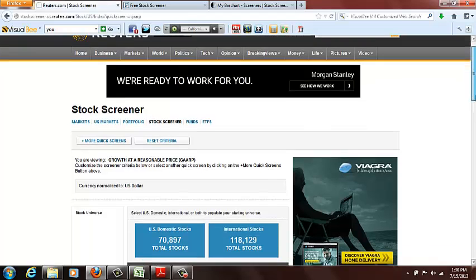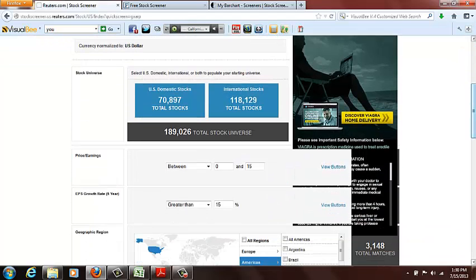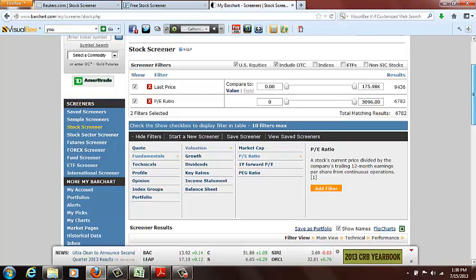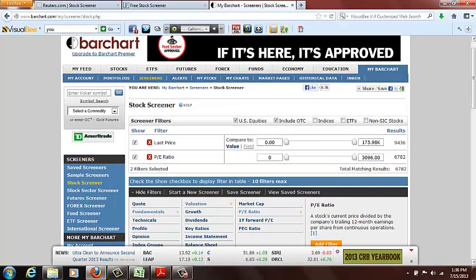All right, they will give you different criteria, for example price earnings. I'll explain this a little bit, but you can go between 0 and 15 and you can choose between the numbers that you want to. All right, it's a little bit harder to use this specific screener. And if you go, for example, to barchart.com, they will give you a screener as well. Now if you're not familiar with the stock market, it will be hard to use this specific screener.